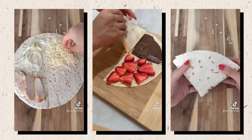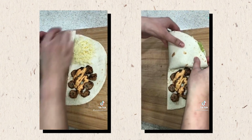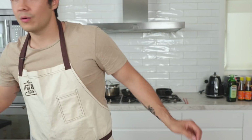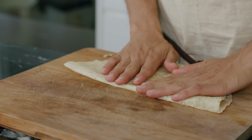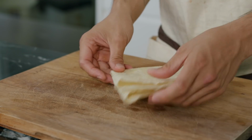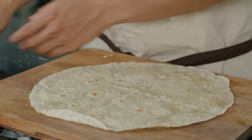I'm not gonna lie, TikTok did launch this really cool trend of folding a wrap in four, and I think that's actually pretty genius. So let's make an egg sandwich out of it, or egg wrap rather. So I'll fold this in four first. So that's more or less what we want it to look like. So at least now we have guiding lines.